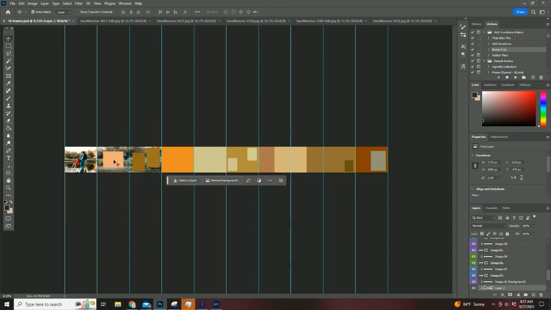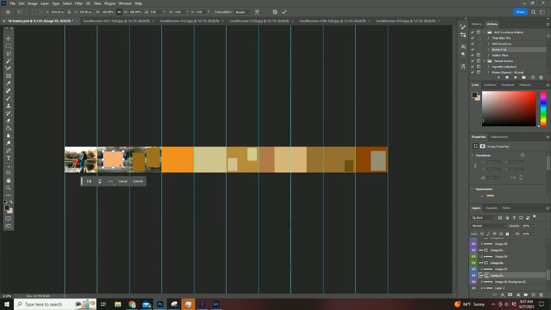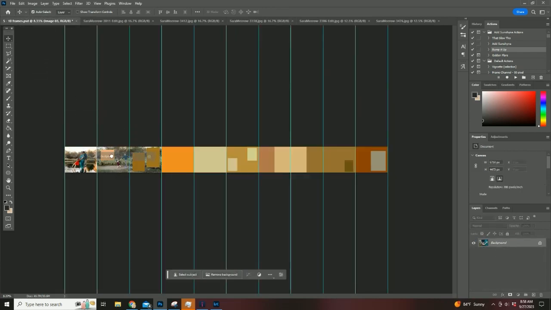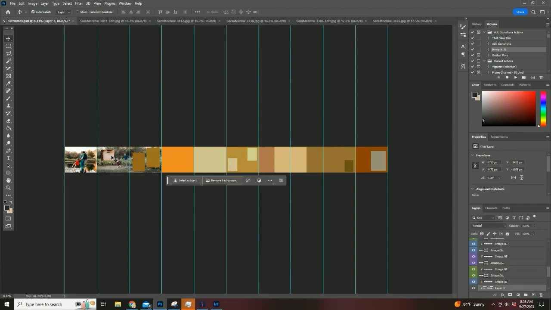Alright, so now I'm going to click on this one, and since it's too big, I'm going to hit Control T, and adjust it to where I want it. Like that. Now I'm going to go find another horizontal image that'll be cute. And I'm going to drag it over and put it in that one.